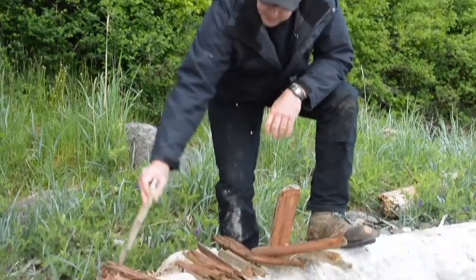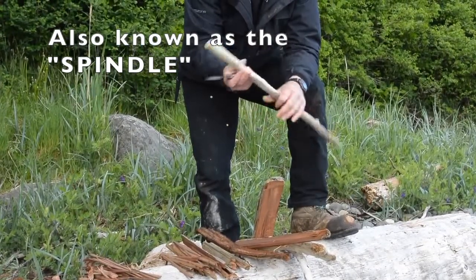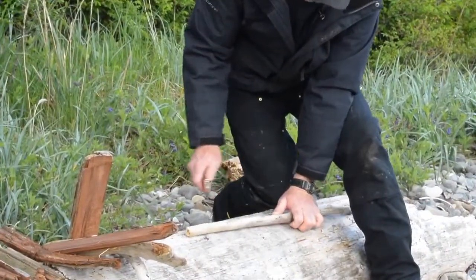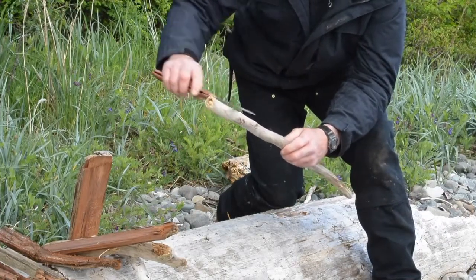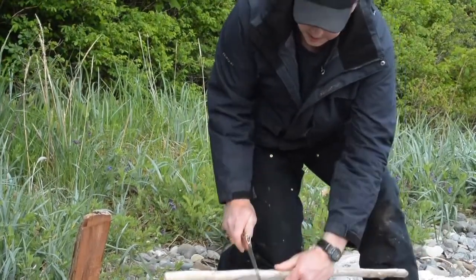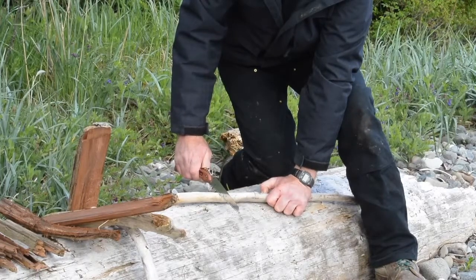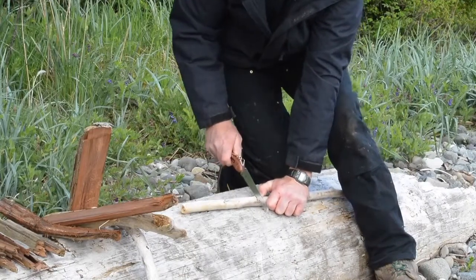The next thing we're going to do right now is make our drill, and this looks like a pretty good candidate. I think it's probably a piece of spruce. I don't like to have them too long because they're hard to handle, so I'm picking a straight section here that is going to be easy to smooth out and straighten out. So we're going to cut it right about there. That looks to be about maybe 10 inches, and honestly, it doesn't need to be that long. It can be a lot shorter. I've seen them this long. So, if it ends up being a real pain for me, I might shorten it.